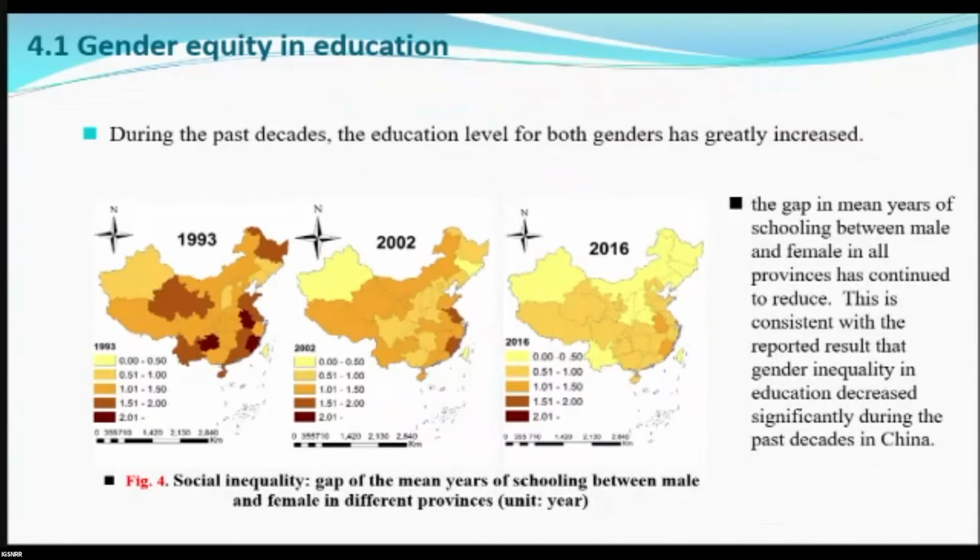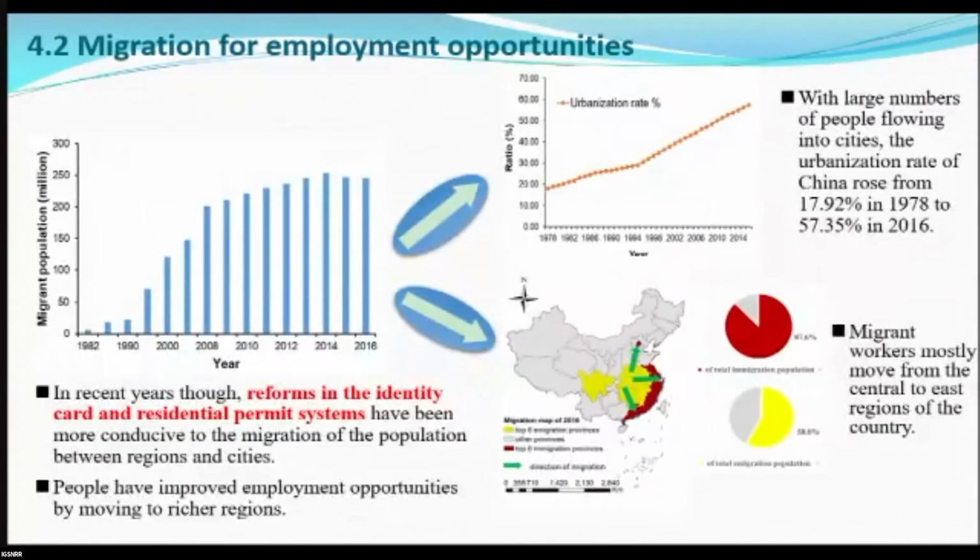So this slide shows you the education, social, especially gender equality. I should say that China, in terms of gender equality, does much better, right? Even in some universities, the females, the women even take a higher percentage than males. That's a very good phenomenon. So women are empowered very well in China in terms of social equity.